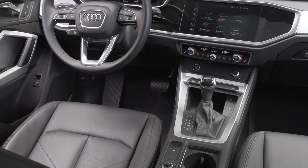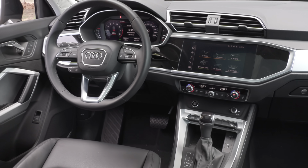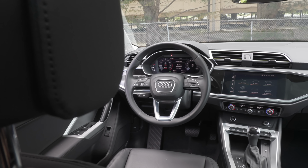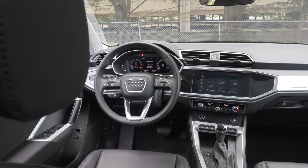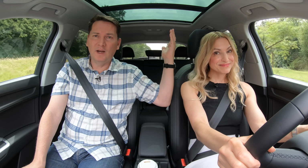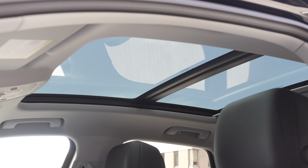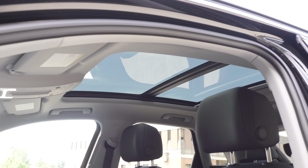So now we turn our attention to the inside. We went through the key standard features. Andrea ran through that a moment ago, and this is the base model, and I'd be happy with this. It comes with everything that you need. You will be comfortable with this. You've got the 8.8-inch touchscreen and a 10.25-inch digital driver display. Now this is a big deal because some brands really make you get a much more expensive package to get a pano roof. I'm not a big fan of pano roofs, but a lot of people will like that. Yeah, I do. You know how much I love a pano roof.